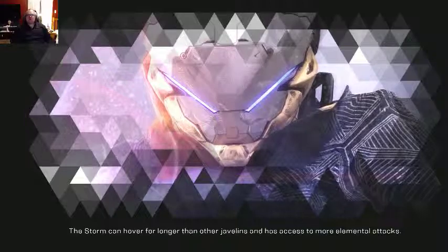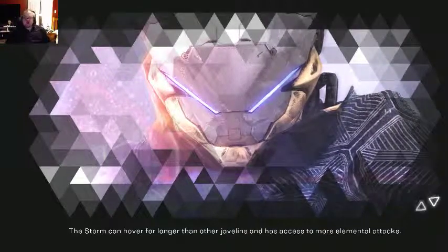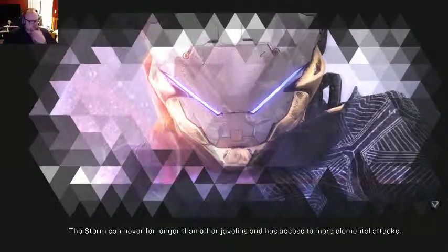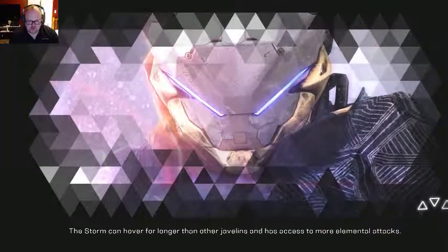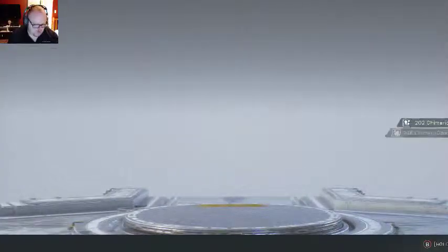Let's check out the forge. Let's see what's going on at the forge. The Storm can hover for longer than other javelins and has access to more elemental stuff.